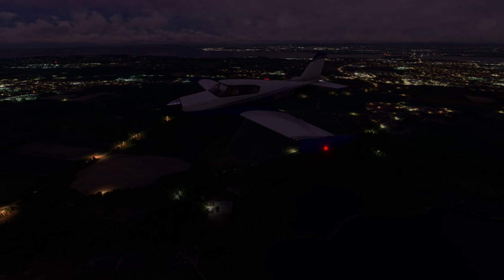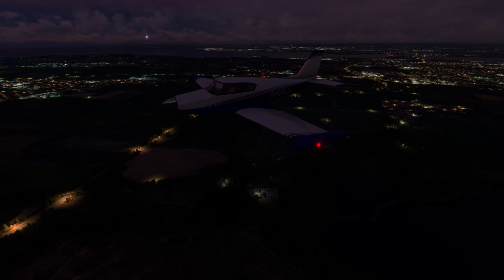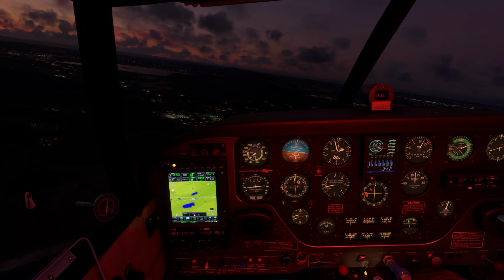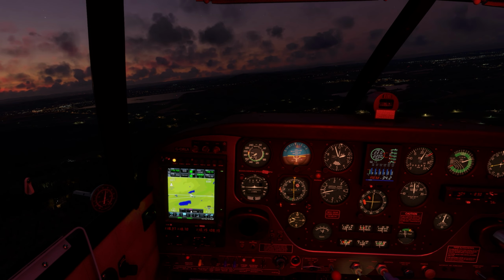Lovely. Let's look down a bit. Nice. Excellent. See another one being vectored into the ILS there. Right, it's 2,000 feet, so I think we're just about to... just over Kelty, aren't we?